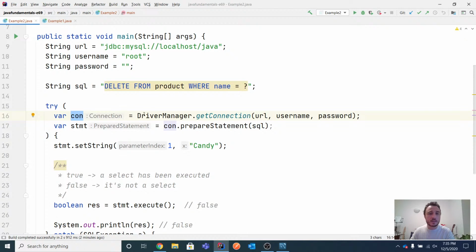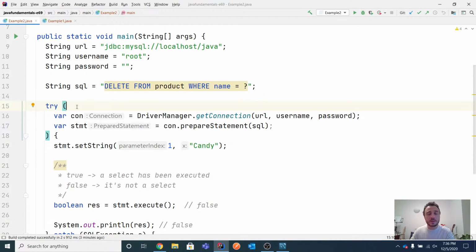So this driver manager get connection, it simply gets a connection based on the three values that you see here, the credentials and the URL, and then at the end, because you see here the connection is a resource, that's why I've been able to use it in between the round parentheses of the try catch block, which will call the close method at the end automatically and will return the connection.